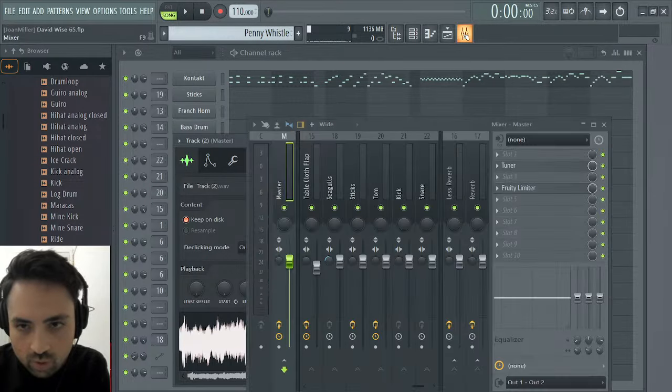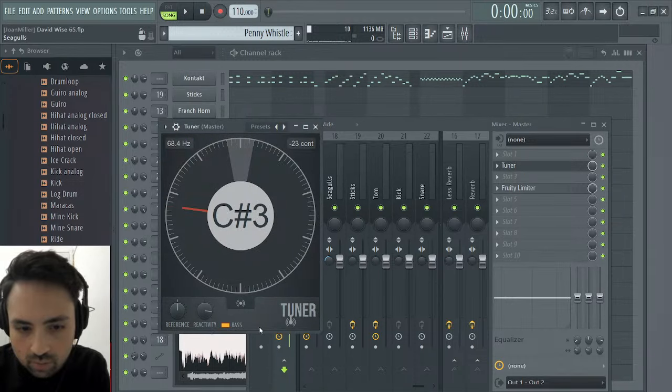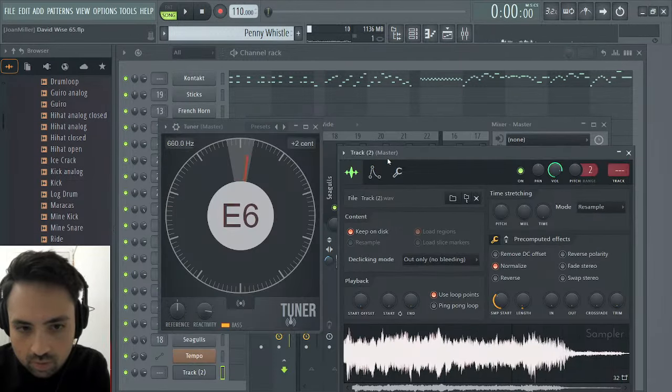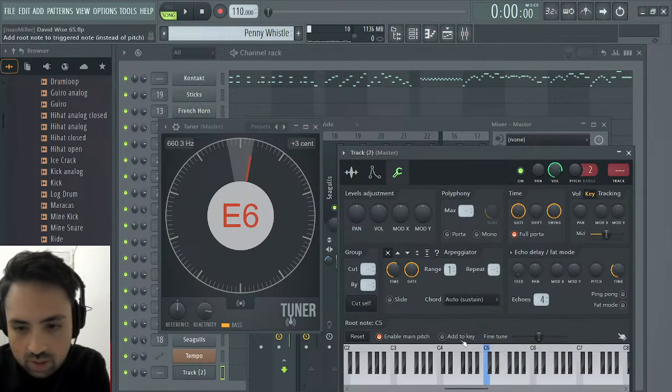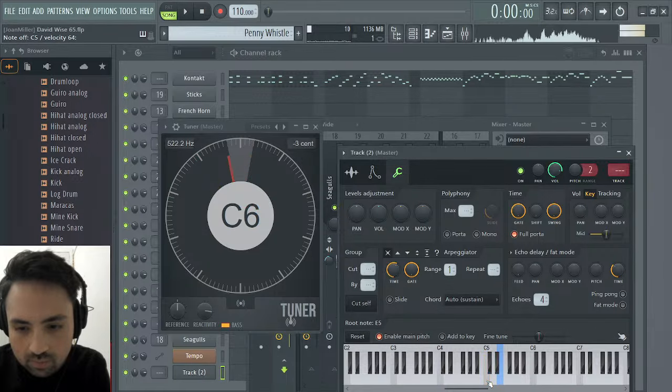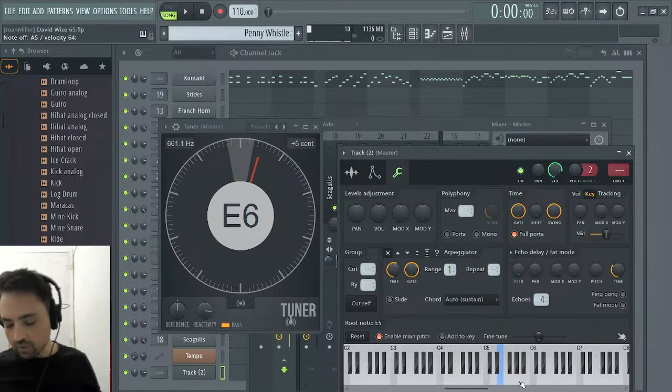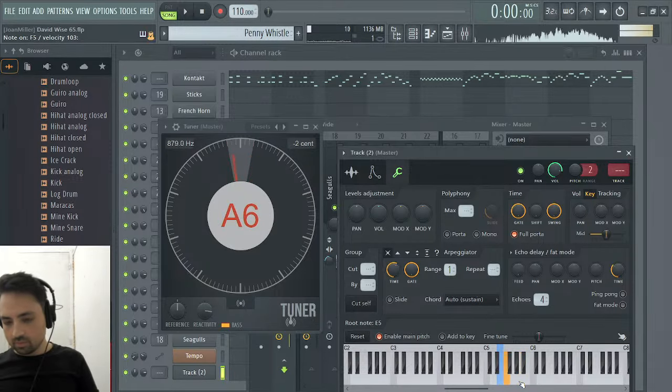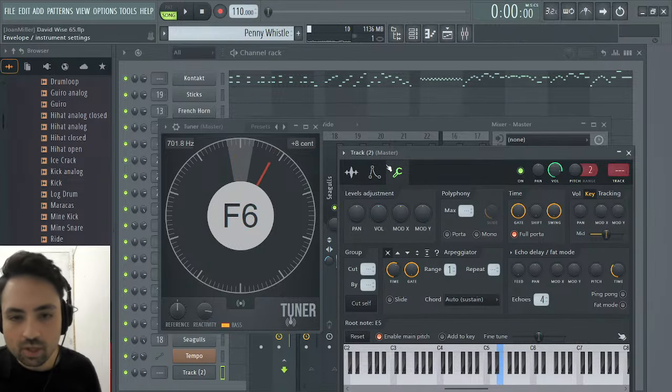So let's see what note is being played there with the tuner. This one's easier because it's higher. It's easier with higher notes, and that could be fun. Nah, that sounds like a theremin right there.